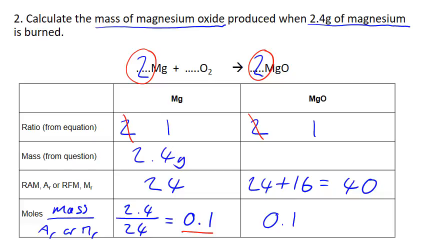Again, need to go back up to the mass now, and we said earlier that mass equals the number of moles multiplied by the AR or the MR. It's going to be the MR in this respect because it's a formula which has an MR of 40. So the moles is 0.1 multiplied by the MR of 40, which means that we will have a mass of 4 grams. Again, just like previously, putting in the G for grams because we're being asked to calculate a mass.